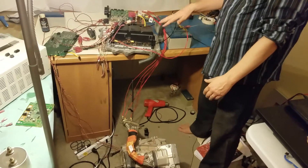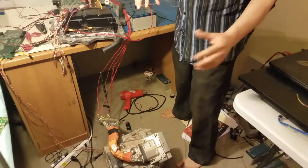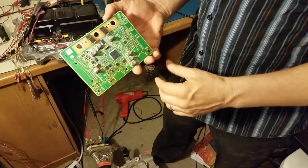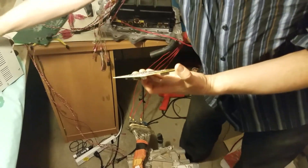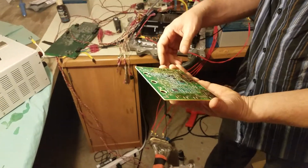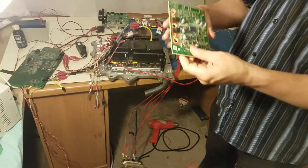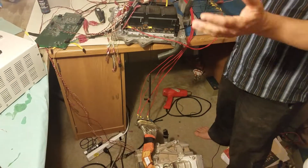The nice thing about these is they come water-cooled. What we're doing is making a new board to replace the 2011-2012 board — look how little that thing is. What I did is just use a little pencil blowtorch and blasted off the little connectors, because I don't know if you can just buy those on Mouser or whatever. So I'll have a new board, stick the connectors on the new board, and it'll be nice and easy — just take off the old board, stick a new board on, and you have a full inverter ready to go.